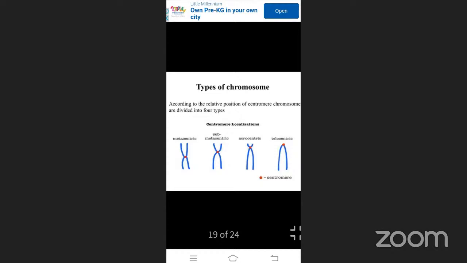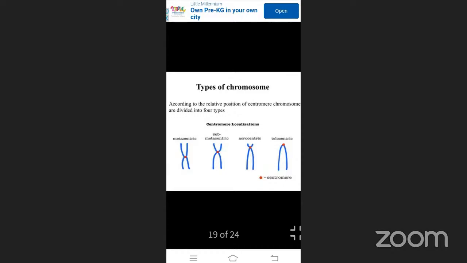So secondary constriction. Other than the primary constriction, the chromosome may show constriction on other parts of the arms of the chromosome. So here, during the interphase, this area is associated with the nucleolus and is found to participate in the functional nucleolus. It is therefore known as the nucleolar organizer region or the secondary constriction.